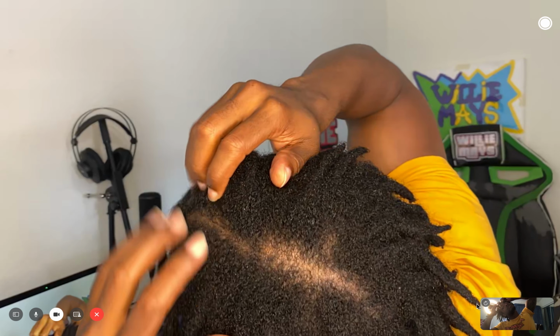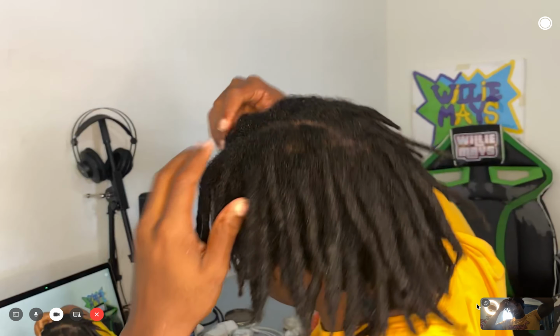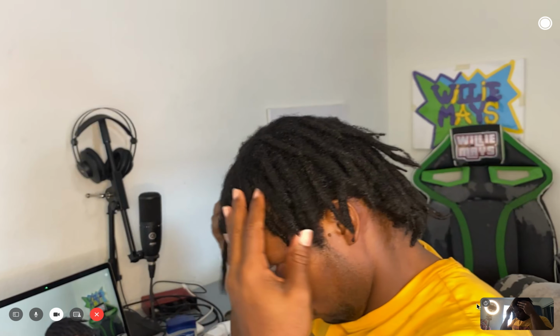It'll be nice if you're good at it to make it look real pretty by doing it yourself. But me personally, I'm just trying to get the hair out of my face, and I thought it'd be cool to do it myself because sometimes it'll be dumb to pay money just to get it braided.